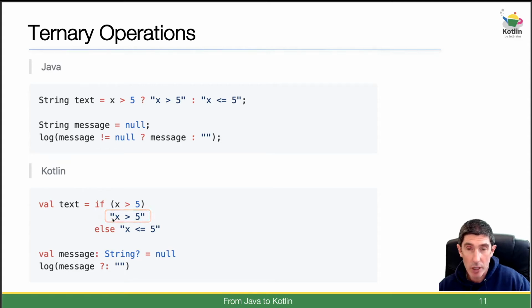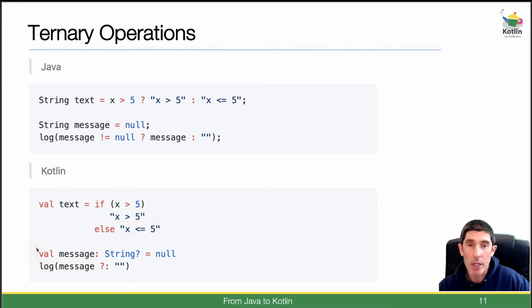So this might look a little bit strange, but we can actually just use the if else as a full expression. Note that's on the right hand side of the assignment operator. So we can use the if as an expression in this case in Kotlin, which we obviously can't do in Java. All right, so that gives us the same. So do your comparison, and there's the strings that get assigned based on what it is.